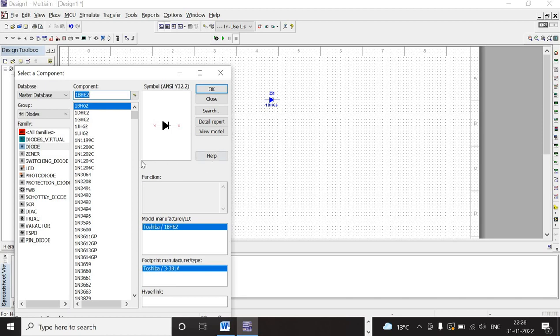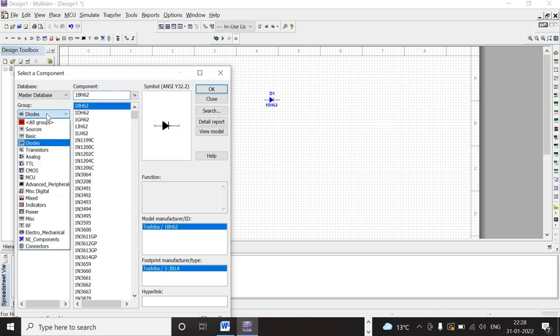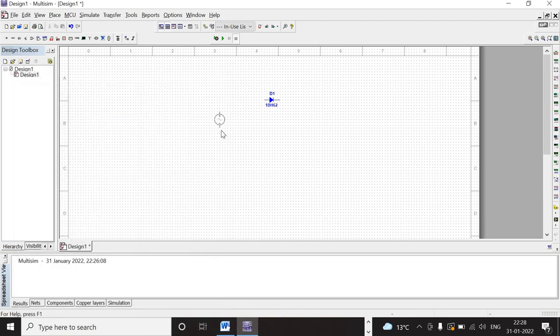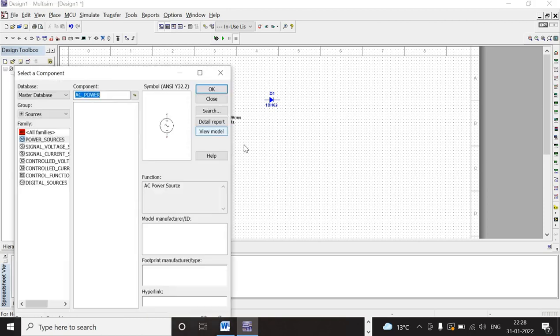Now the second step is to have the AC source. For that you will have to go into the Source option, and here you will have to use one AC power source. In this way you can have the AC power source which is shown here.